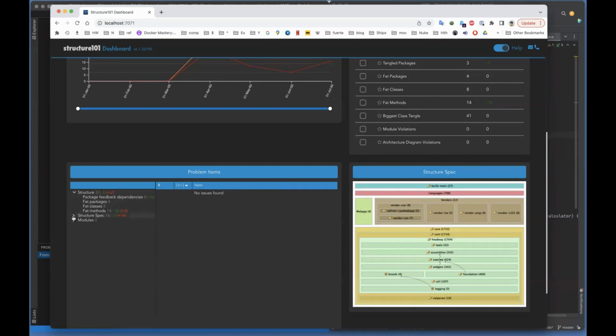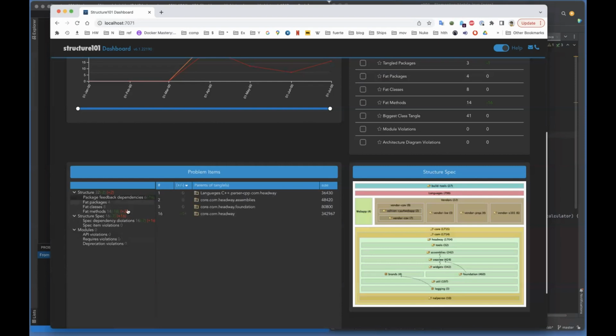Then we have the structure spec related issues here. They'll be 0 if you have no structure spec. But as soon as you create a structure spec, now we're going to need to keep track of the dependency violations. And likewise with modules, you can switch this on or off in Studio. If you are monitoring modules and you have some module definitions and you're switching on certain types of checking about the modules, then these will kick in.